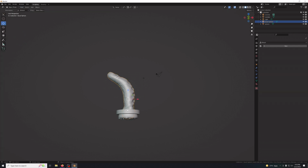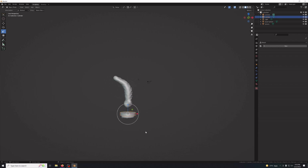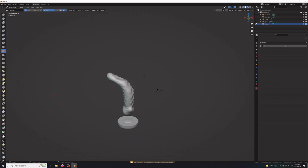Having a thought here about, I wonder if I was to make this two different parts, if I might be able to, at the end, just kind of bring them together. So if I thin this out a lot, and then bring it, sculpt mode, basically scrape that flat right there.